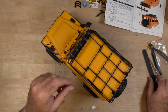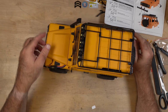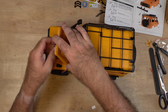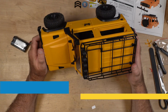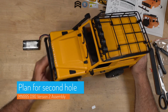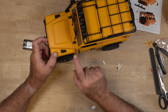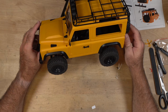Alright, there we go. That is how you assemble all the parts onto your MN99 or MN99 version 2. Looks like they have another hole right here for another snorkel if you wanted another snorkel. Why? That hole shouldn't be there. So you know what? We're going to print out an aerial for that, an antenna. So stay tuned for that.